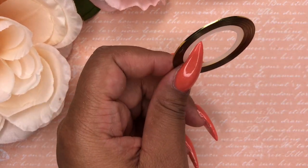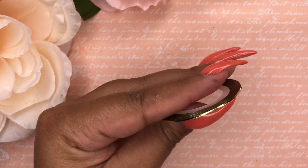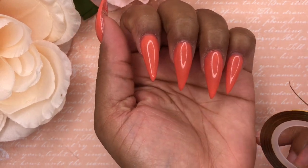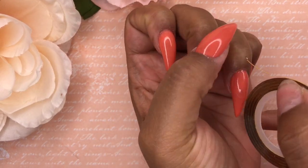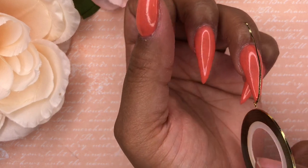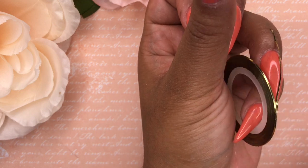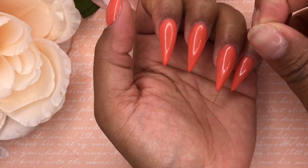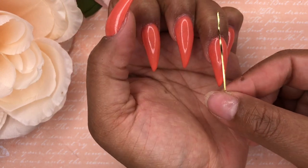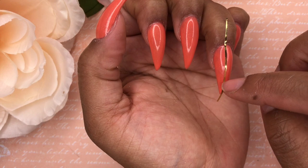I feel like this adds a little bit of oomph to the nails, something extra, a little pizzazz, because it just looks too plain for me with just the plain gel polish. There's nothing wrong with that, I don't mind it. It's just I'm so used to doing full-on designs on my nails now since I do them myself, but for the sake of this video, I don't want it to be too long. I just wanted to do something simple but still cute and fun for you guys, so you didn't feel too bored at home.